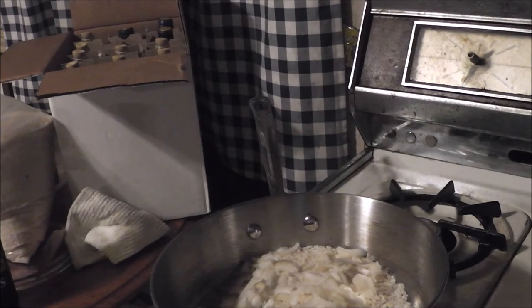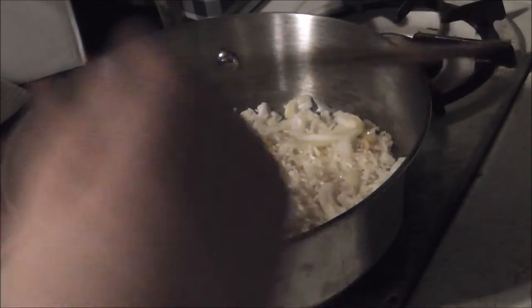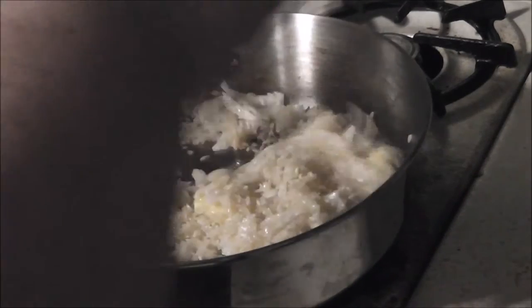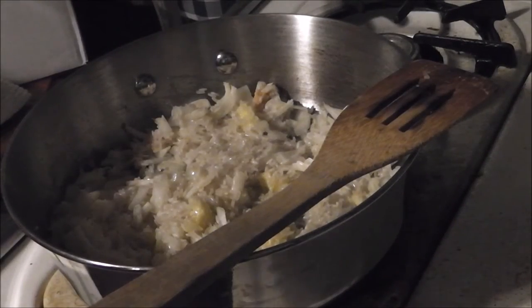What we're going to be doing here is we're going to be frying the mushrooms — although you can add mushrooms. A nice mushroom risotto is beautiful. We're coating all the rice with the oil and butter. We're going to cook the onions until they're golden and the rice until it's golden. Basically just continue stirring. We don't want it to stick, but we don't want to stir too much because we want the rice to start to change color, to go to a nice golden color. Let's fast forward a bit because it's going to take a while.